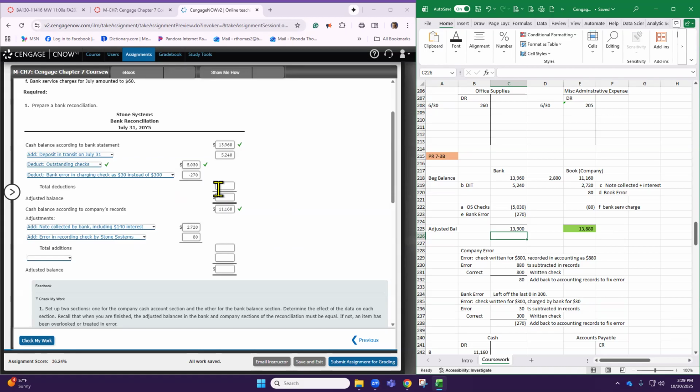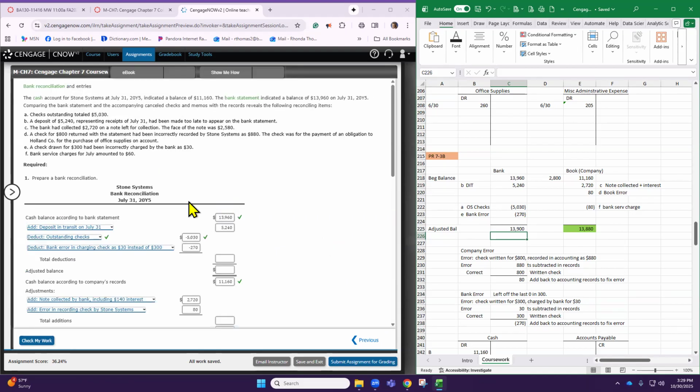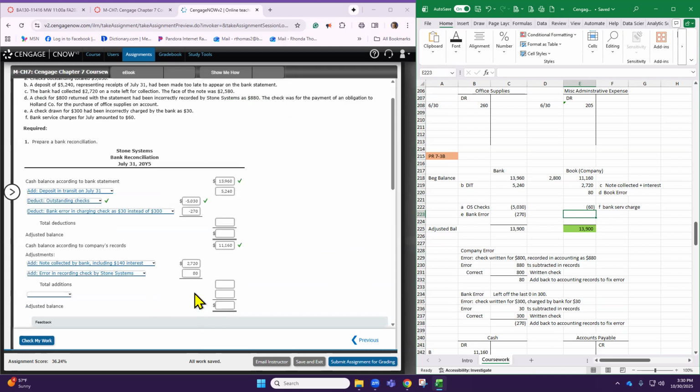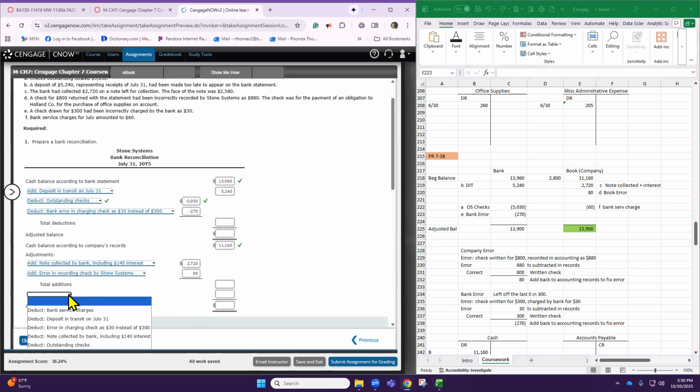And when I go to put things in here, the subtraction is going to be the service charge. I think it's the service charge. It's 60 bucks. Yep, because I'm off 20 bucks. Here's where I didn't make the change. So now I will. And now we balance. Okay, so now the service charge will be deducted because the bank knew about it first. So we've got to deduct it here.